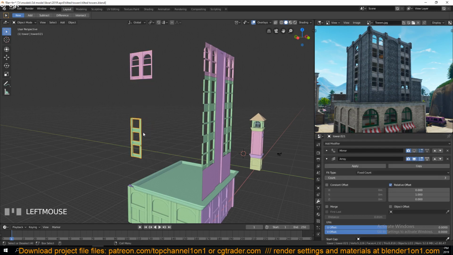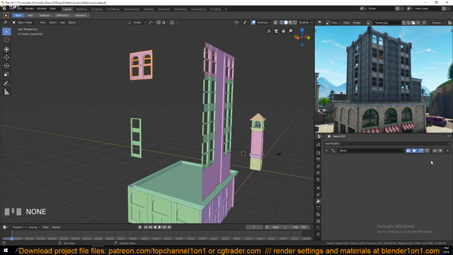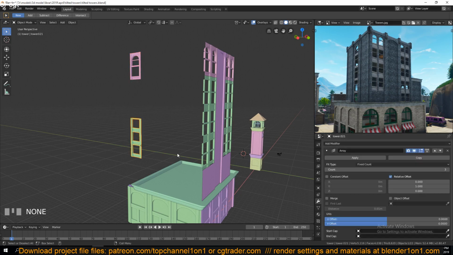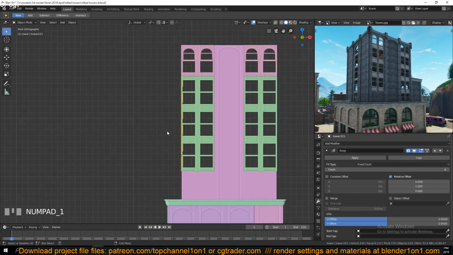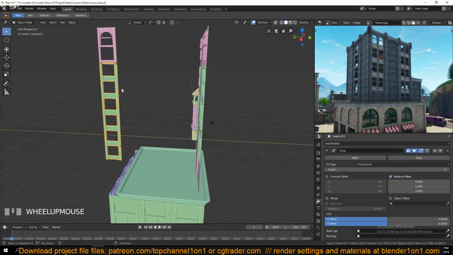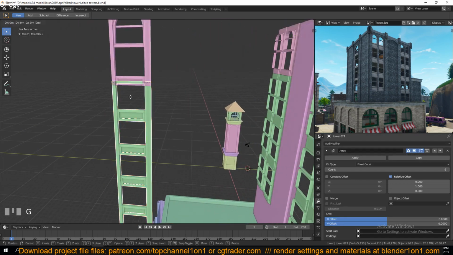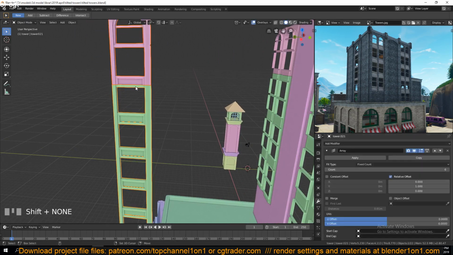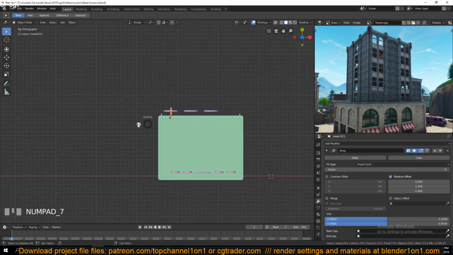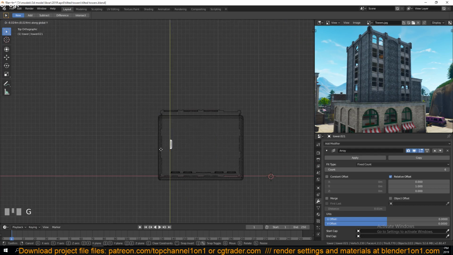And we only want one row to go through like that, so we don't need this mirror modifier, but we need to increase the count like that to match. So this would be in the middle like that.